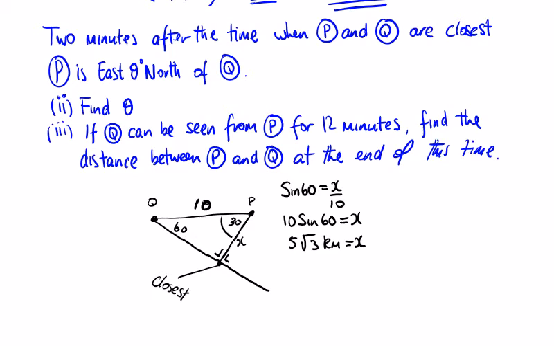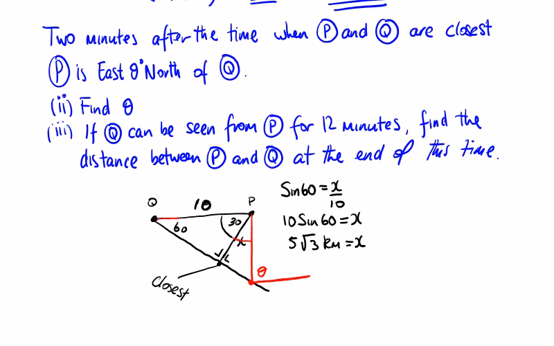So 2 minutes later, let's bring this line down here. 2 minutes later, let's say that's at this point here. We have an angle for P, and it's just go a line out like this. So P is in this direction. So the angle we're looking for is this one here. I know it looks like a right angle, but it's not going to be anywhere near a right angle.